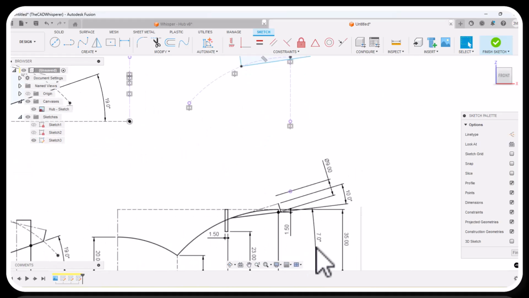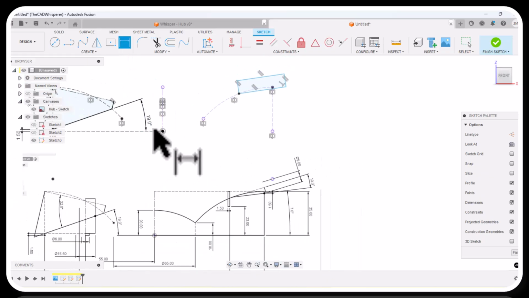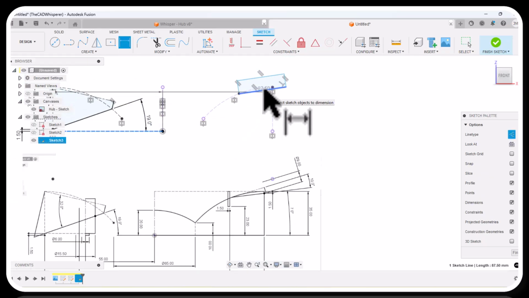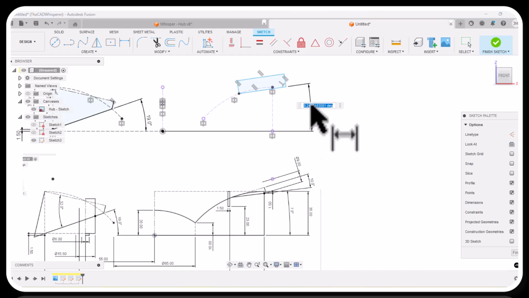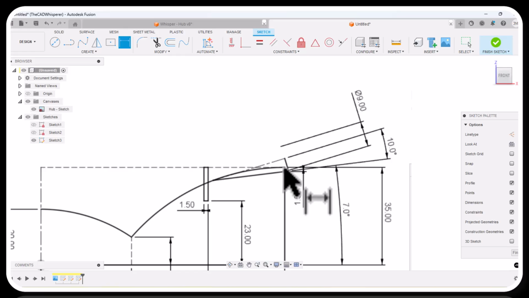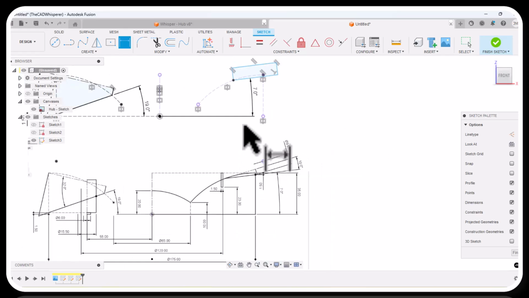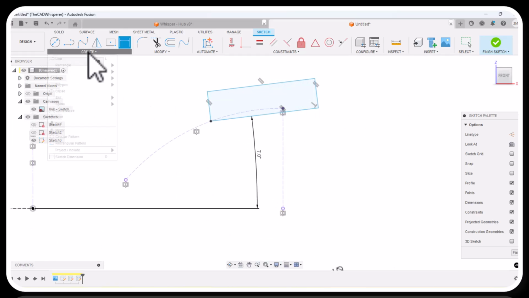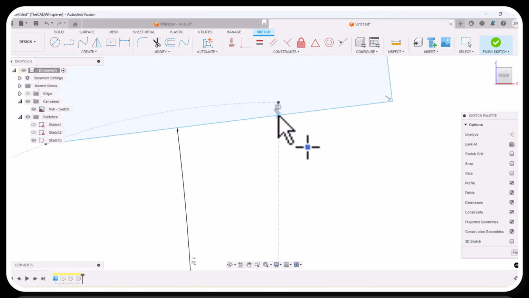Then I want this angle to be 7 degrees. So I'll dimension between the horizontal and this line as 7 degrees. Okay? And then I want the distance from this intersection up to here to be 1.5. And so I'll put a sketch point here. So I'll do a point at this intersection right here. I'll put in the dimension between here and here of 1.5.